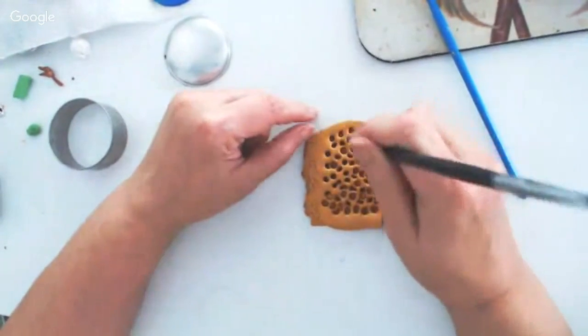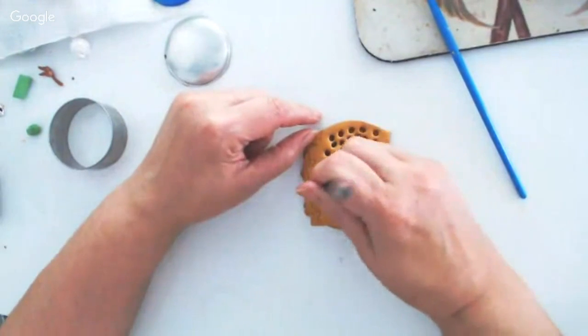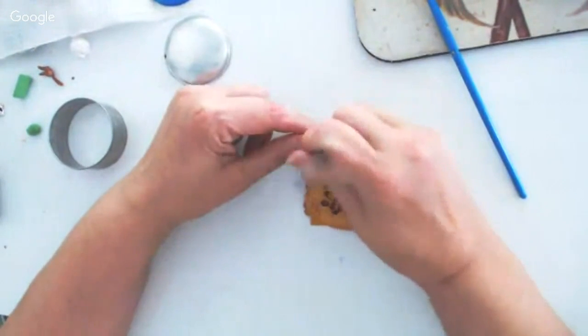So squish the holes one into the other if need be.